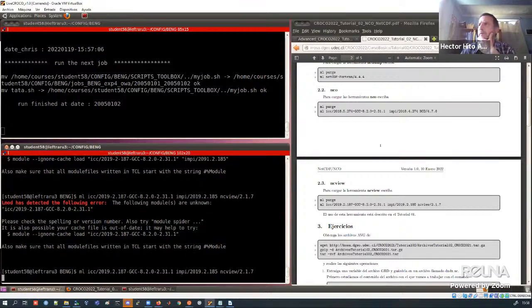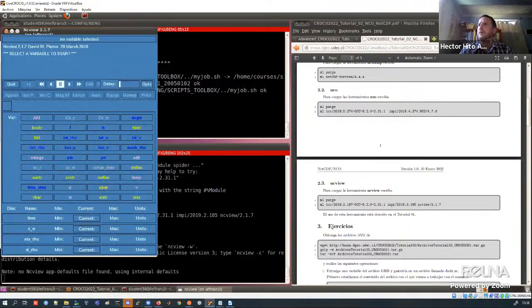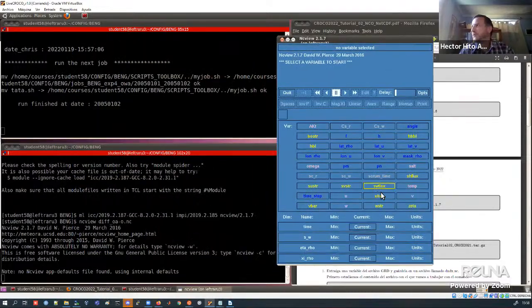Yeah, so in ncview, this will give me the difference between the fields for, say, surface temperature.